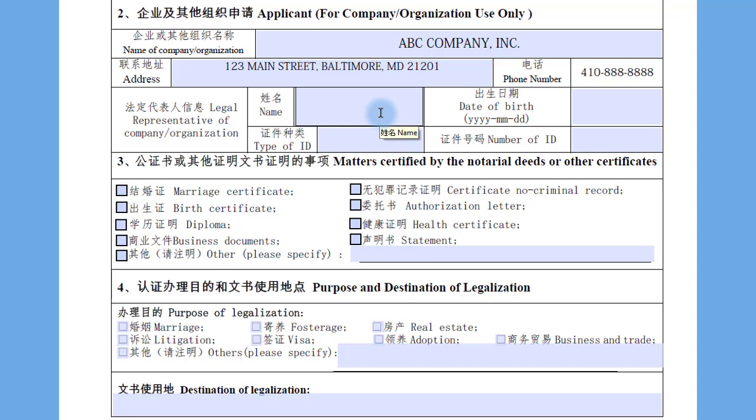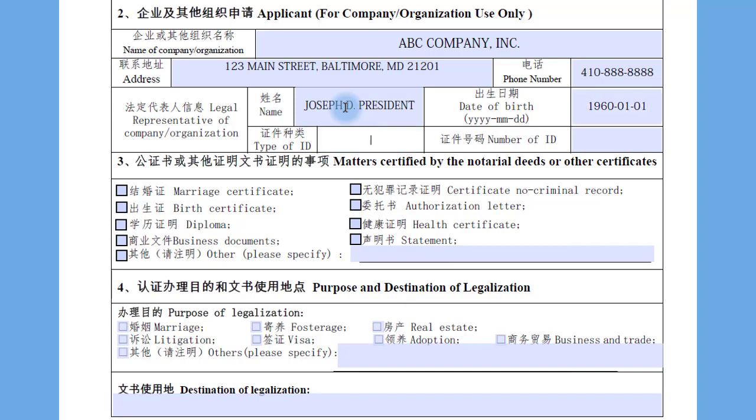Now, if you put in the company's attorney, this may be accepted. In the past, it was routinely accepted, but recently we've found that certain consular officers have indicated that it is not acceptable, while others continue to accept it. So you're not for sure going to get it rejected if you put in the name of the attorney as opposed to an officer or director, but it's always a possibility. So we're entering Joseph D., President, and his date of birth, and then the next thing is the type of ID.